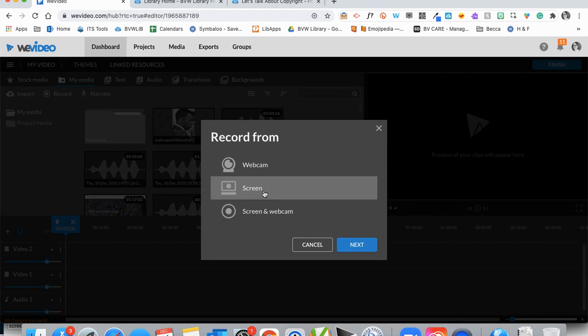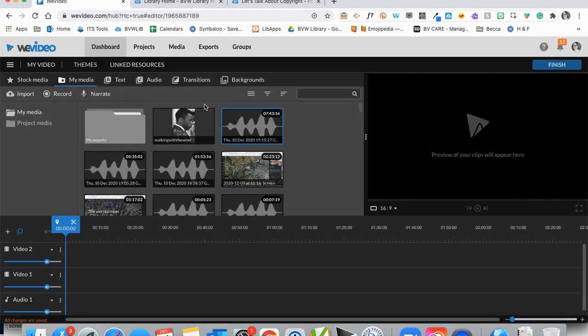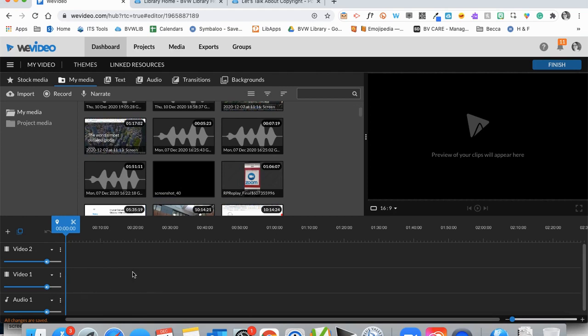You'll need to make sure the audio or the sound is all the way up on your computer and there's not background noise, so it doesn't pick up your dog barking or whatever it might be. And then it will automatically be embedded into your media that you can drag later to the timeline.